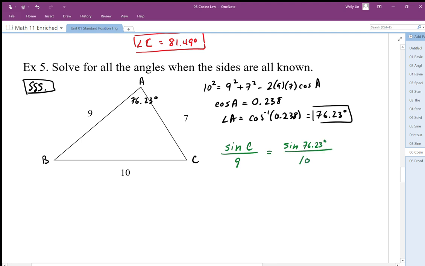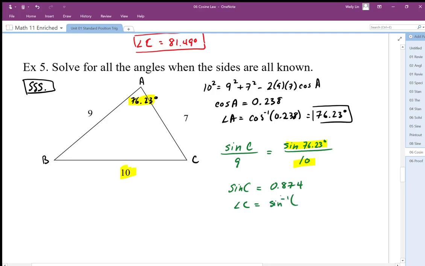So now I have my opposite angle side, known angle side pairing. I could use that in my sine law because I have now a known ratio which I can compare all the other sides to, and then solving for that angle, so sine C, I type that into my calculator. So I'm going to cross multiply, so 9 times, so I'm getting sine C is 0.874. So angle C, I need to use arc sine.